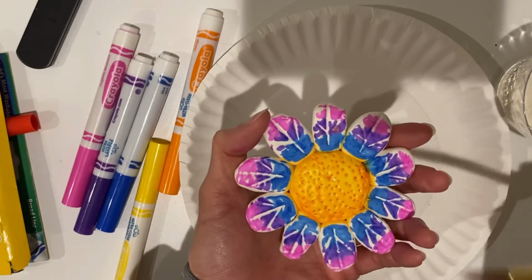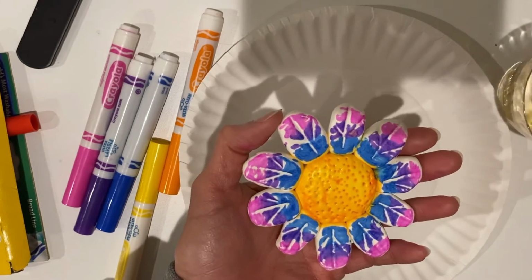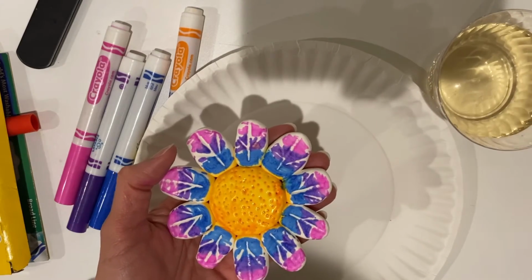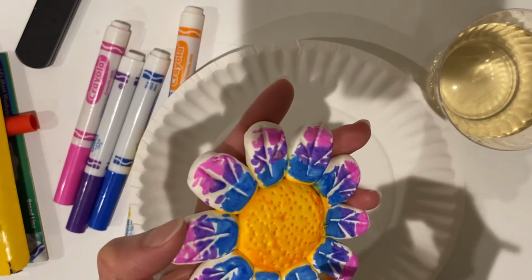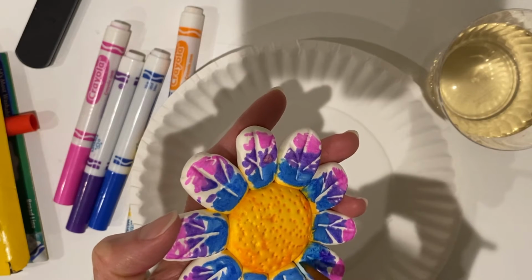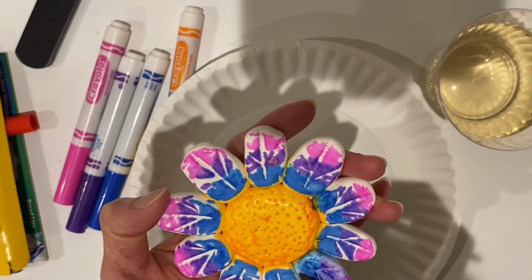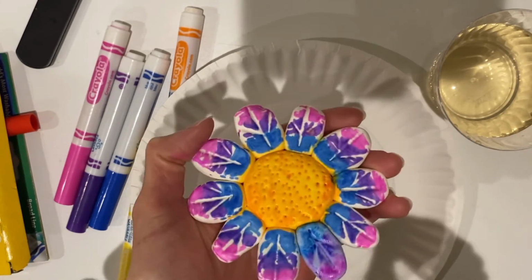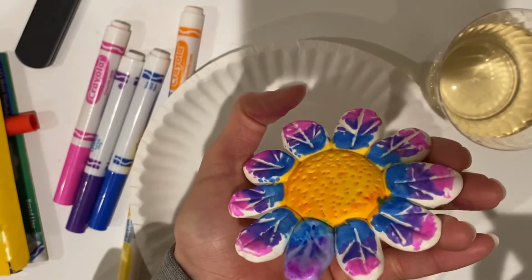Okay, just like watercolor paints, once you switch colors, now I'm going to the petals, I need to rinse my brush. I have orange on my brush now. You can see there's orange in my water. I don't want it dripping, so I'm not tapping my brush, I'm just kind of touching the edge. And I'm gonna go close to the middle there. I'm gonna start where the blue is and kind of work my way to the end and getting those white spaces. You see how that one is covered now? I don't see any white spaces on that petal.